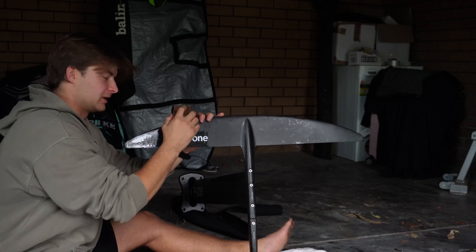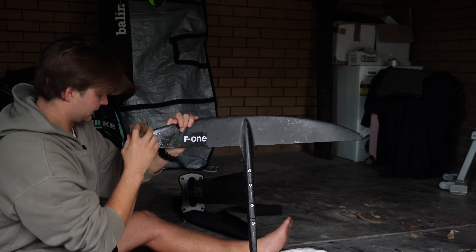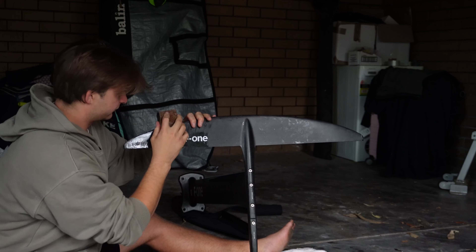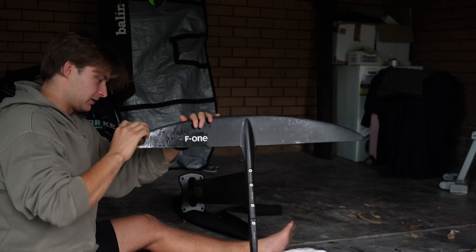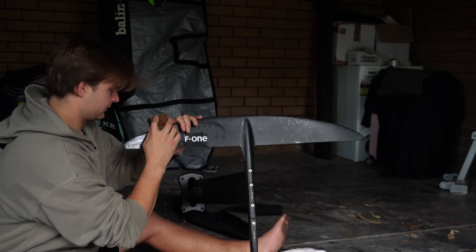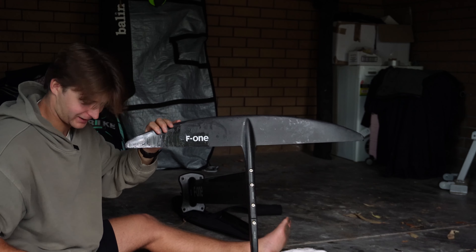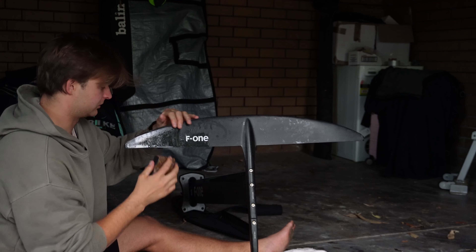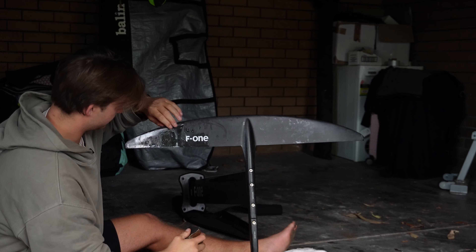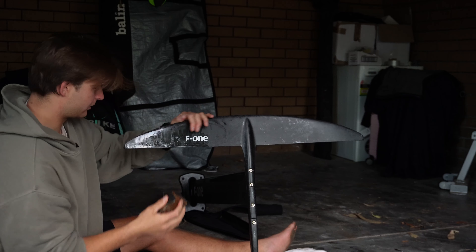Basically all I'm doing is I've filled some deeper scratches with just a little bit of epoxy that I had mixed up the other day. I had it masked off so I only really got epoxy in the areas that I wanted to. What I'm doing now is just sanding it down flush so that the epoxy that's above the surface gets removed and we're just left with a nice smooth surface that's been filled with epoxy. I just used some West Systems epoxy — only had the slow cure stuff so I had to give it at least 24 hours to go off.